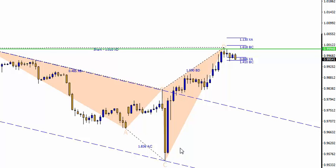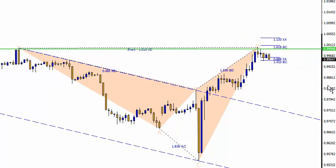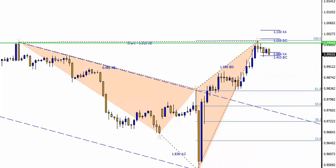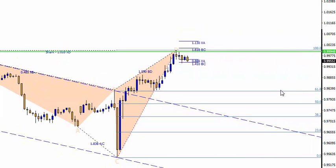Now we're taking a look at the dollar franc today because yesterday I did say it was a double top and it was a good place to sell, and as you can see the market started to retrace already. I think this still has room to come down. This has been a nice up move for the dollar franc and now it's time to pull back, and we'll see how that eventuates. As you can see, it's got a bit of room to come back. It can come all the way back to 98.40 before it sets back up again.